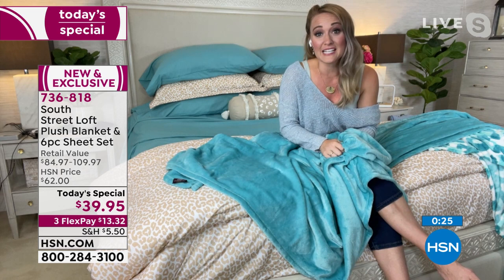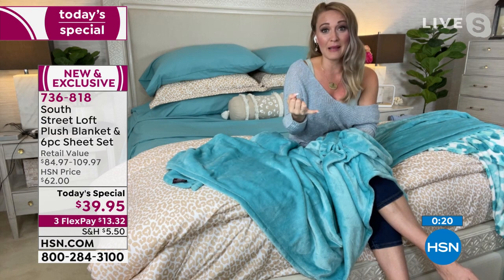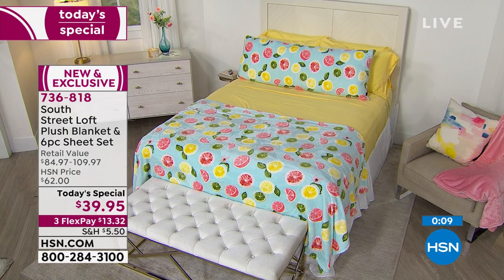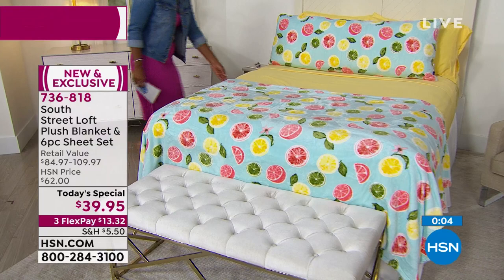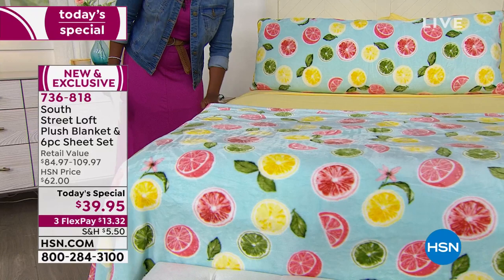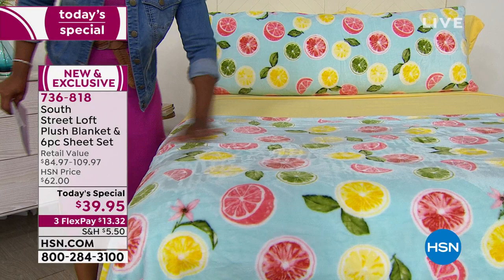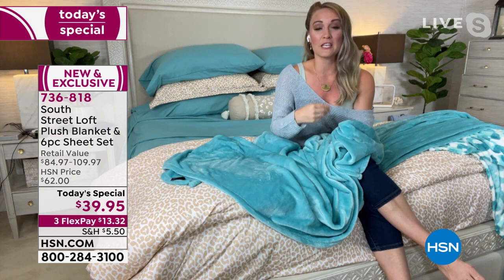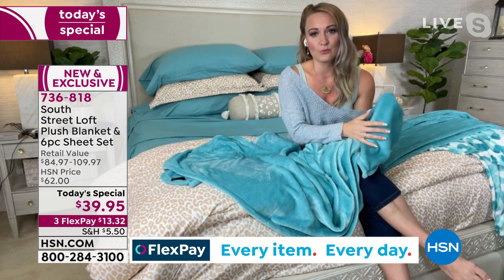You're not penalized for the different bed sizes you have either. I have a twin, a queen, and a king in my home, plus an air mattress — it's nice that no one is penalized and everyone can have refreshed sheets and bedding for their spaces. I recently went through my linen closet and found some scary stuff — sheets from many years ago, stained and holey. Our linen closets become the graveyard of old bedding. Just like our wardrobes — if it's a scratchy fabric you don't wear it — go ahead and replace it with something you absolutely love.